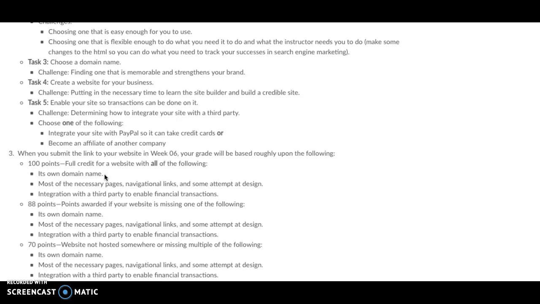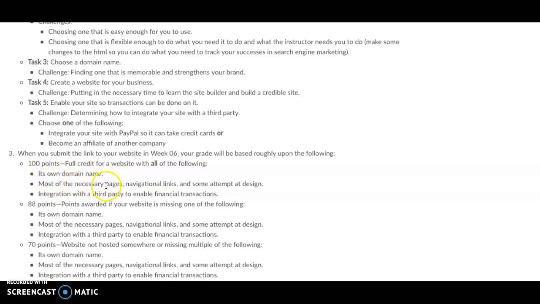But for this class, and to allow Google Analytics to function as it should, and Google Ads as well, we'll run Google Ads later on in the semester. For those things to function, you need your own domain name, so you have to purchase that domain name. Then it will just say your website, whatever title you choose, .com, and that's how you know it's your own domain name. So you need that as part of your website build.